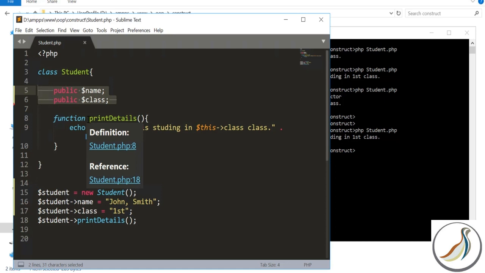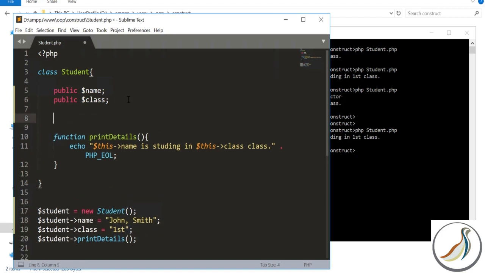Similarly, when you're accessing an object, you don't have to really change the elements or the properties of that class. You have to do it via a method. That's why you should always use a getter and a setter method to change the values, not directly access the properties, but do it via a method. Okay, and there's one more way you can initialize the values, which is via the constructor.